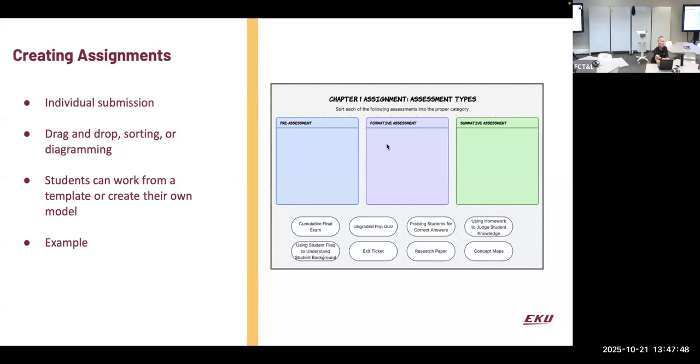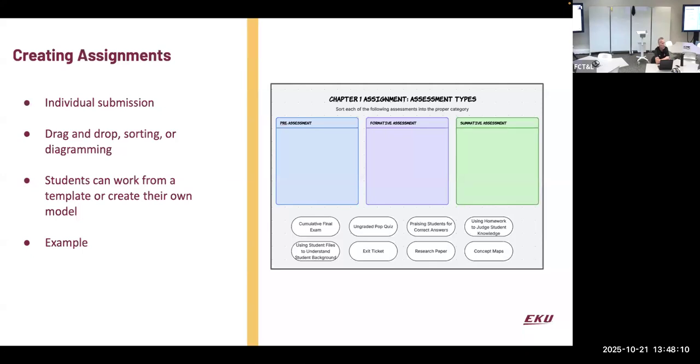Yeah, this was another one of my assignments where I just had to make sure when I created the answers at the bottom, I locked them. But then students are able to drag and drop into what they feel is the appropriate category. Again, it is more interactive, especially for online asynchronous students.